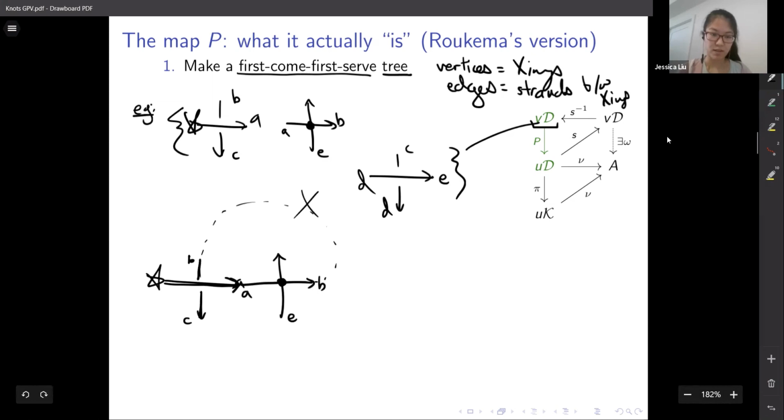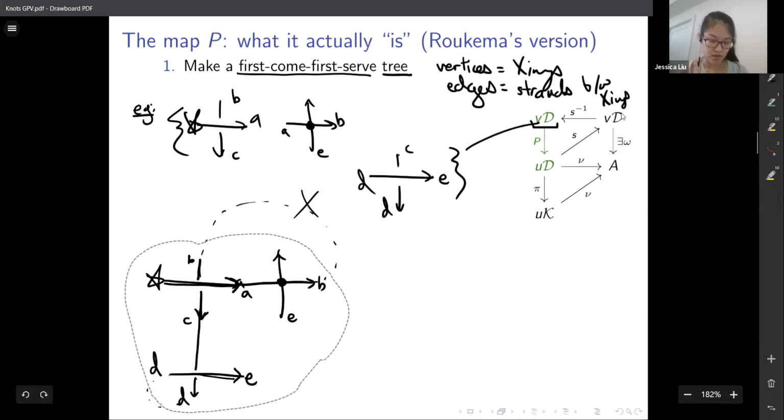So we keep going down like this, and then C connects down here. Then D here, we don't connect, but we keep going. And E is here, we don't connect, and we keep going, and we are done. So this is our tree. I don't have to draw it this long. Okay, so the first step of P is we make this tree. And then I will copy this so we can keep using it on the next page.